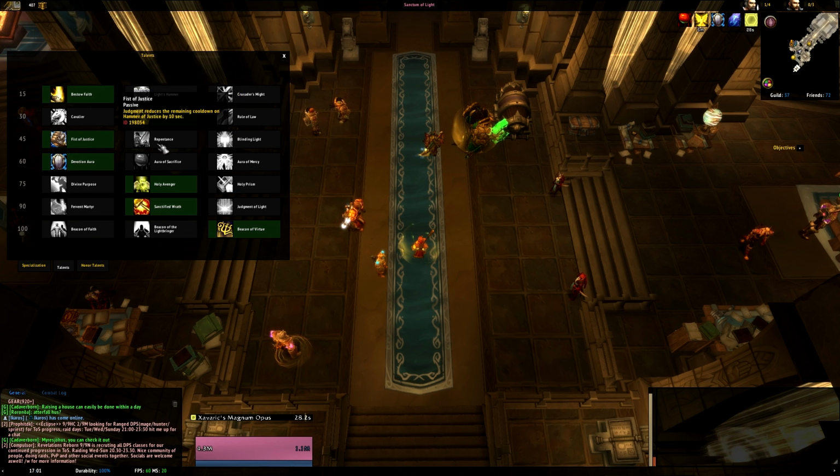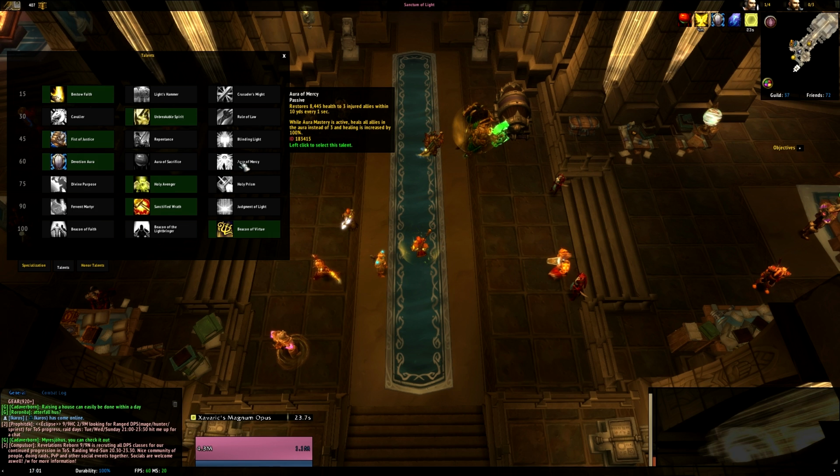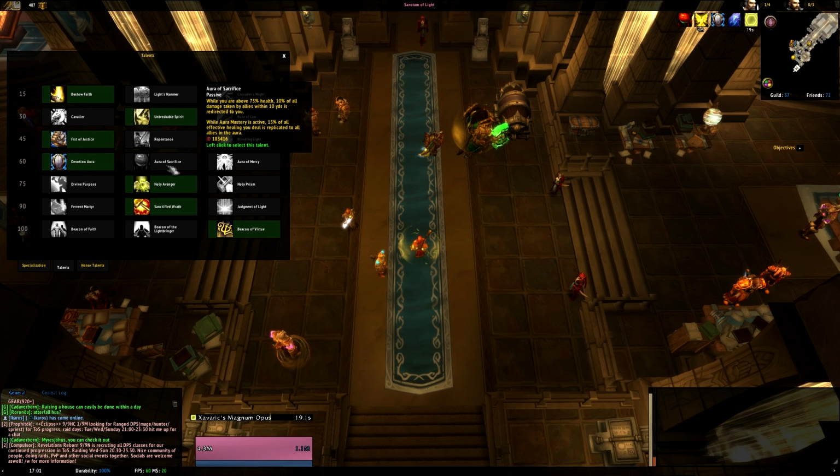Level 45, some CC, pick whatever suits your poison. Level 60, then we get to choose our auras. So we've been talking about this quite a bit. Now we get to pick our aura, and all of them are viable. It all depends on what you are doing.